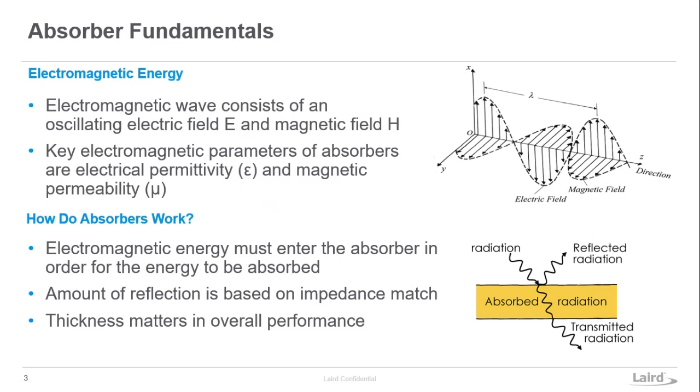As most of you know, an electromagnetic wave consists of magnetic and electric field. The reaction and interaction of a material to this wave is related to the permittivity and permeability characteristics. And those parameters are the ones we are playing with when we are developing an absorber. The principle of absorber is different from the traditional EMI shielding, which is based on electrically conductive solution.